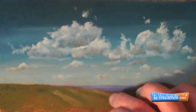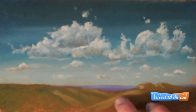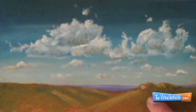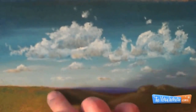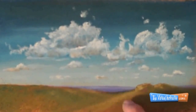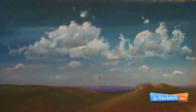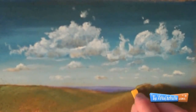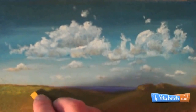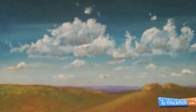I'm going to create some highlights with a little bit of the white, keeping in mind that my light source is coming from the left side. A little bit more white to add a little indication of texture. Then I'm going to accentuate it lastly with a little bit of yellow. And there's my completed image of clouds using chalk pastels.